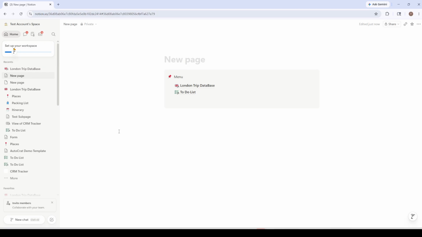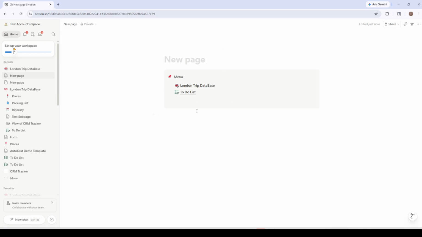As you use this setup, you'll notice how much faster it is to move around your workspace. Instead of hunting through sidebars or opening a bunch of tabs, your most important pages are always one click away, right where you expect them. This also helps create a consistent experience if you share pages with collaborators. When they open a document, they'll see the same familiar menu at the top and can jump to the right places immediately.